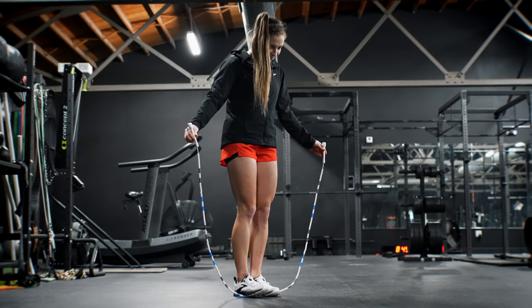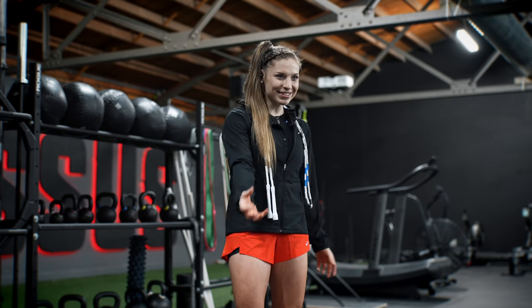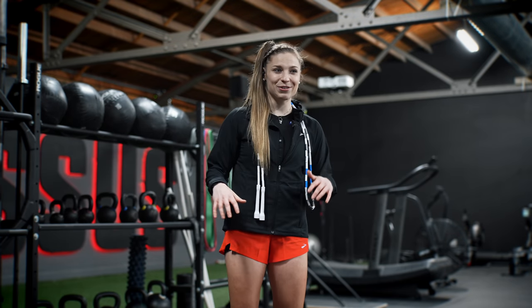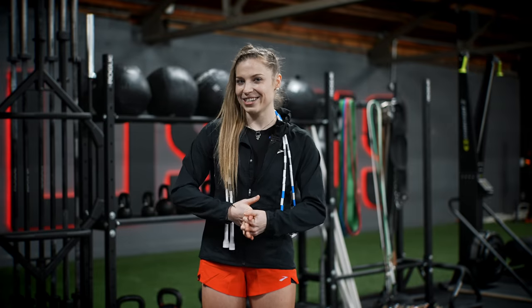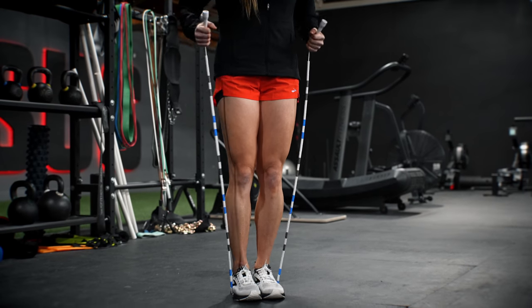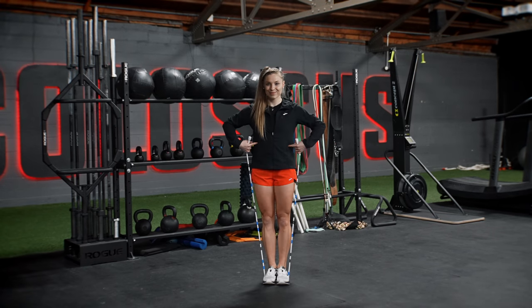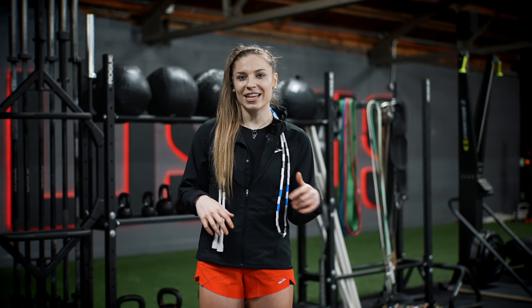Tip number four: size your jump rope to you. A common mistake for beginners is to start out with a rope way too big or way too small for them. Mistakes get made, people get frustrated and discouraged when it was actually just an equipment error. So get a jump rope that is easily adjustable in size and not locked into a length upon purchase, and measure your rope like this: stand on it with both feet and pull upward on the handles. The handles should reach somewhere between your chest and the bottom of your ribcage. This length can change as you improve your jumping technique, so start on the longer end and get ready to make adjustments as you go.